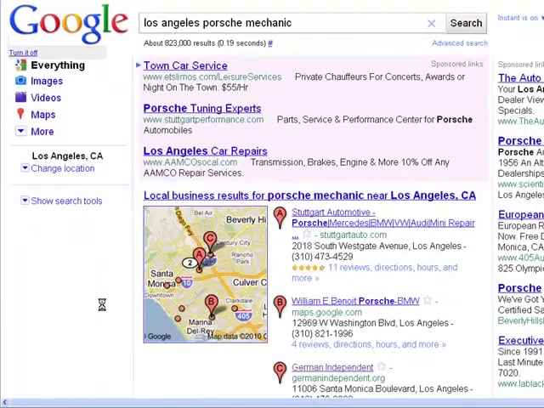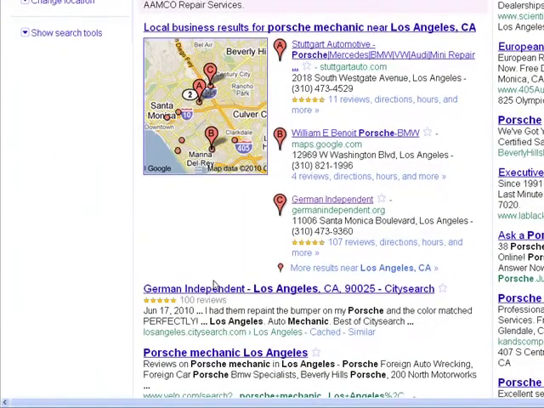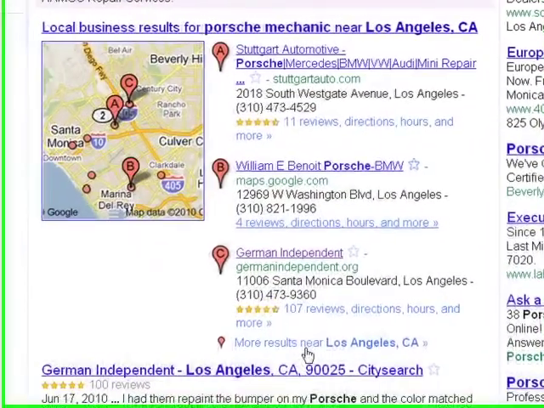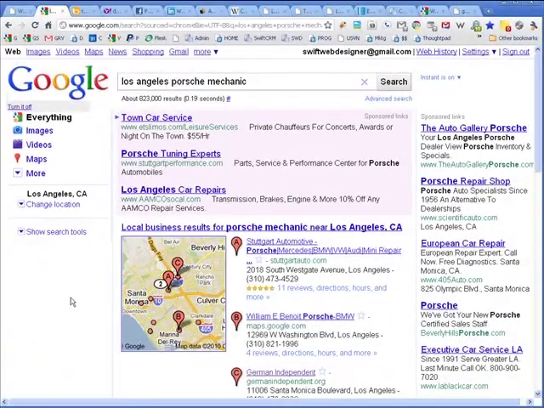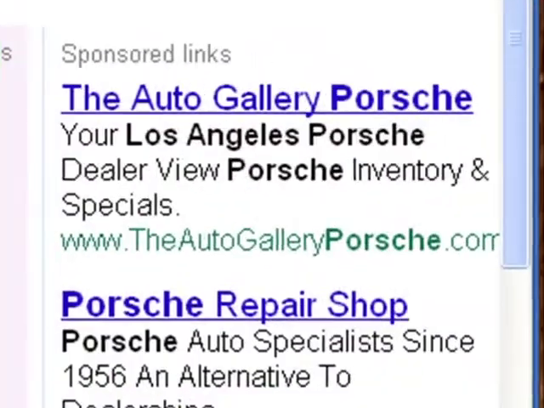Now here I'm deliberately showing you what are called blended results. Google has switched to putting multiple types of results into one page, and so this is a map 3-pack. When we optimize for Google Maps, and that's definitely one of the services that we offer, it's optimizing for all the different types of maps and for local search and even iPhone apps and that kind of thing. But because I searched for Los Angeles, it displays a map. It assumes that what I want is to go find a Porsche mechanic, which in this case is probably true. This is all organic positioning here in the middle. This is pay-per-click on the right.